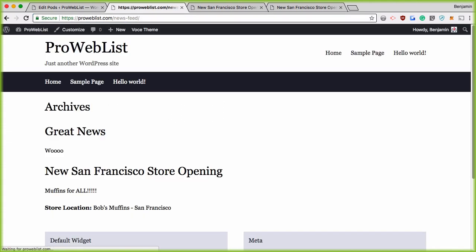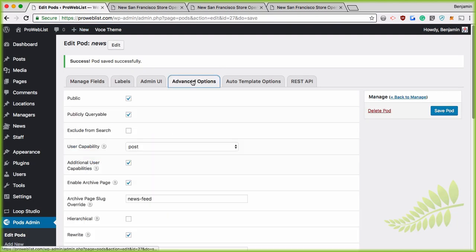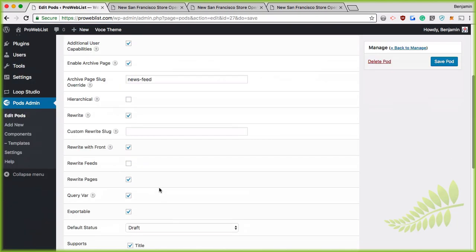Your archive is going to be under news feed. But if we go back to the actual post, notice how it goes back to news. Inside Pods, it makes it so easy for you to tweak and customize and make sure that the front end is displaying exactly how you want.